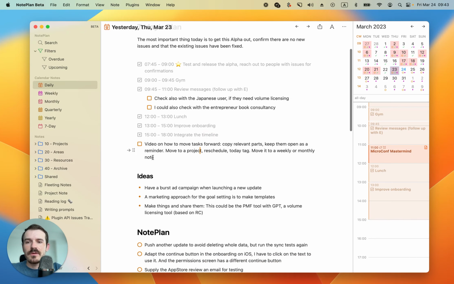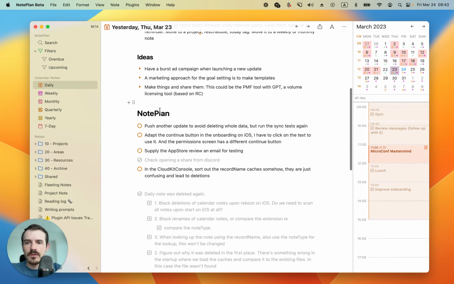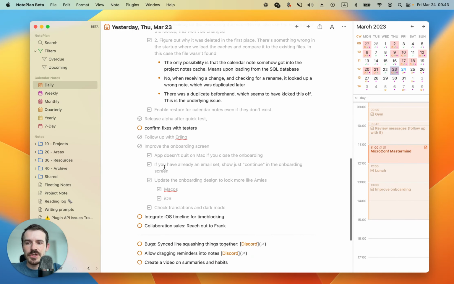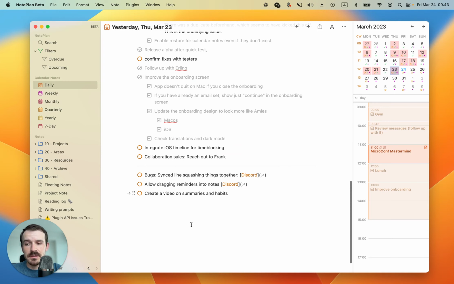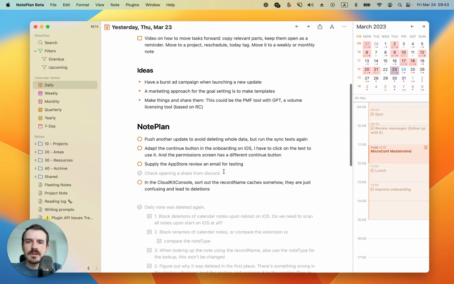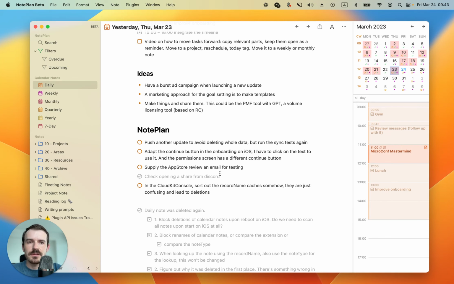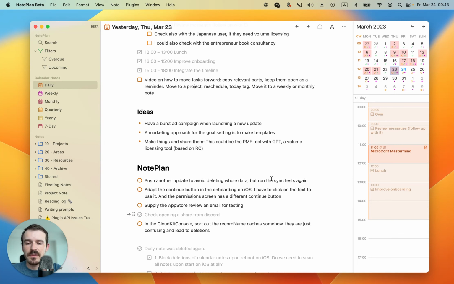And these ones are still important. So I go through the rest of the note and just check if there's anything I want to cancel, which is not important anymore. For example, I could cancel this one, and this one I leave open. Maybe it was a good idea yesterday, but today I realize it's not such a good idea actually, so I cancel it rather. And this process is on purpose a bit manual and has a little bit of friction so that you can actually review your tasks and decide what to do with them.